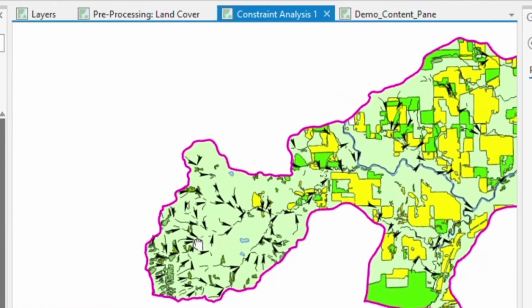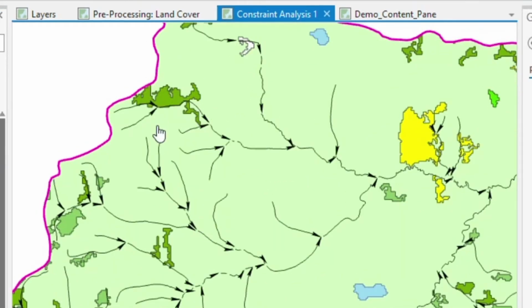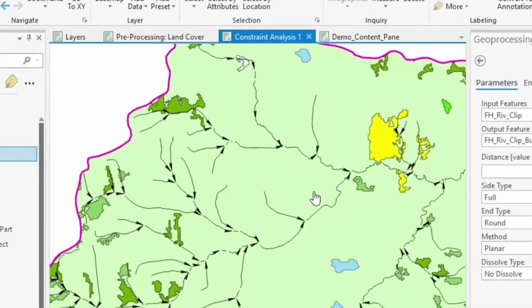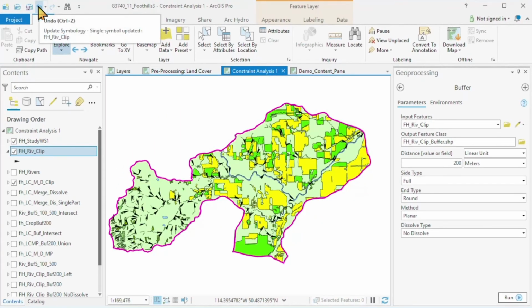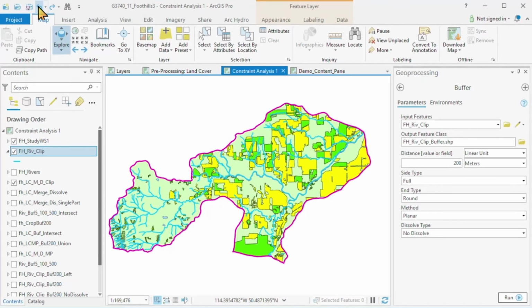And if I zoom in here, it becomes clear that all the river segments are flowing downhill. And so now that we know the direction of our rivers, it would allow us to distinguish between the left side and the right side. I undo my symbology. Now we know the directions of our rivers.